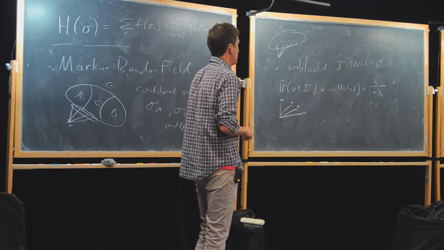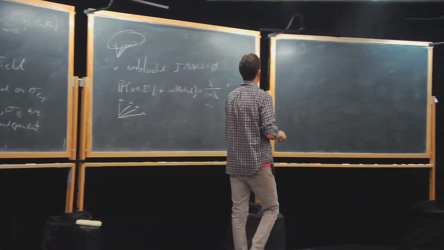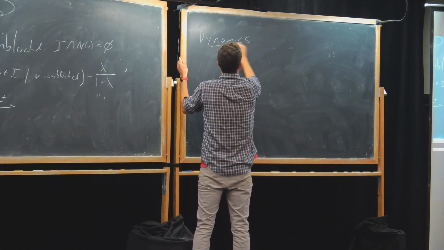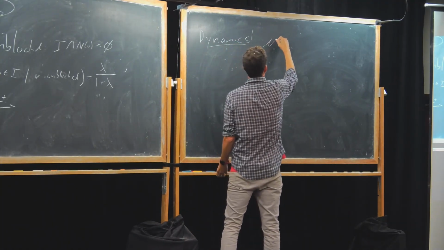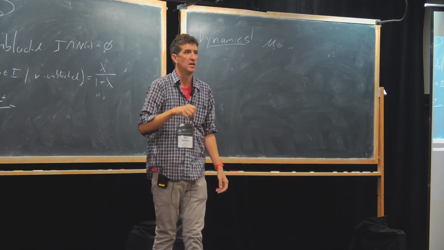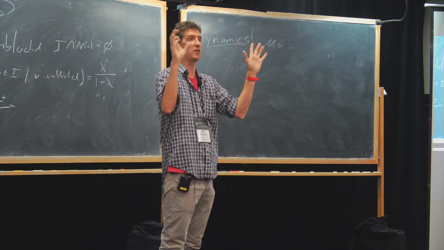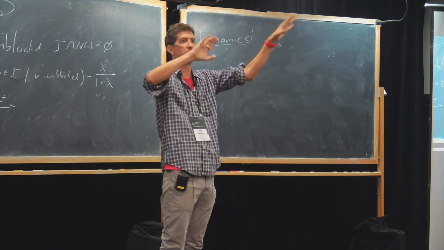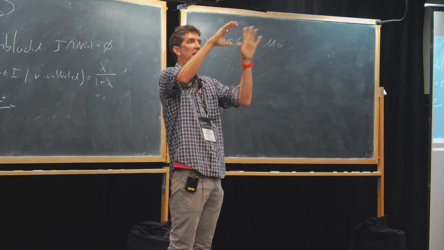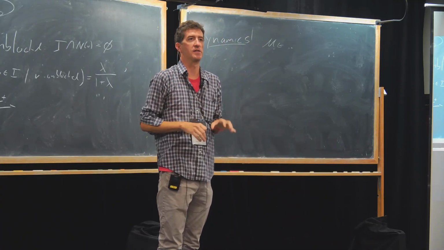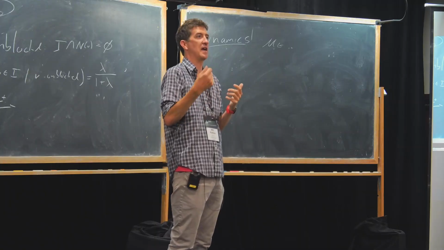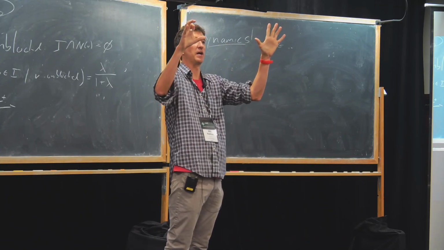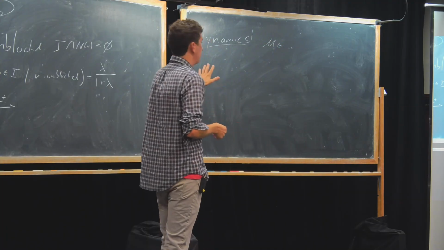The other thing I wanted to say is something about dynamics. And we'll say more about this later. So right now I've just described this probability distribution on configurations. But if you imagine the physical model, like the gas in this room, you could take a snapshot and ask, what's the probability there are molecules at these positions? But also the molecules are moving around, bouncing off each other, doing all sorts of things. There's some dynamic process that we think, over long time scales, has the right distribution of the model. And the same thing happens here.